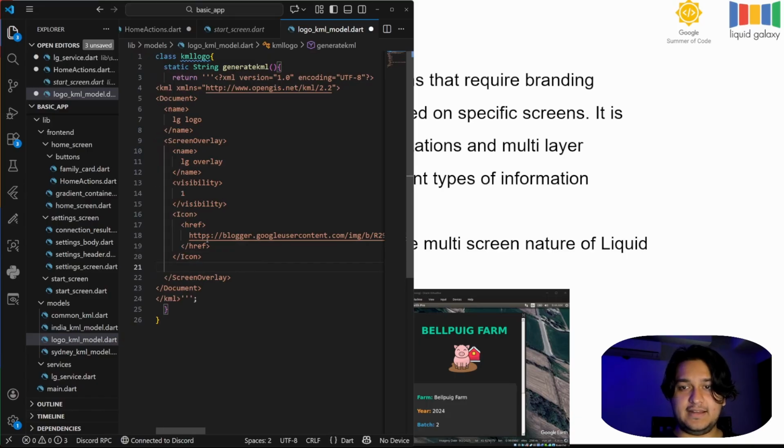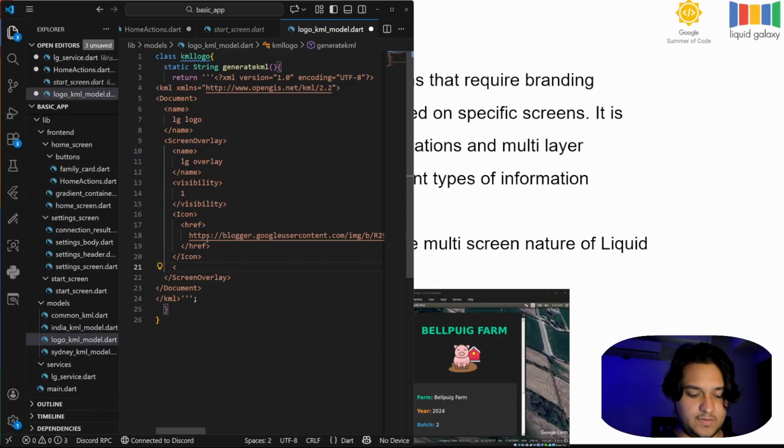Next, I will be adding some positional elements such as overlay XY, screen XY, and the size. Overlay XY is an anchor point on the image we put, and the screen XY is where we want that anchor point to be placed on the screen. Next is size. Size just allows us to resize the image we are adding.